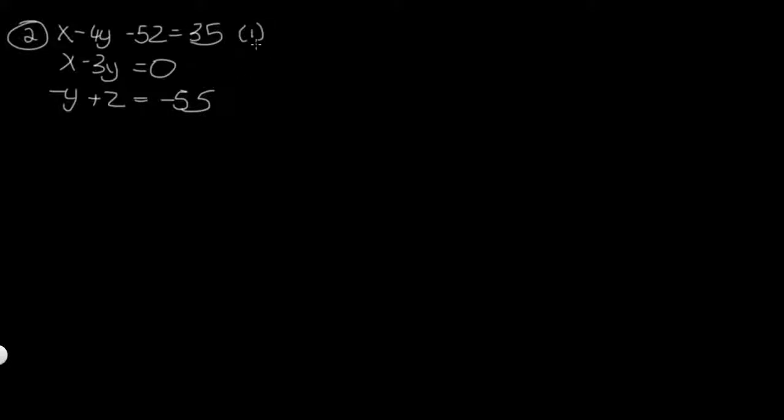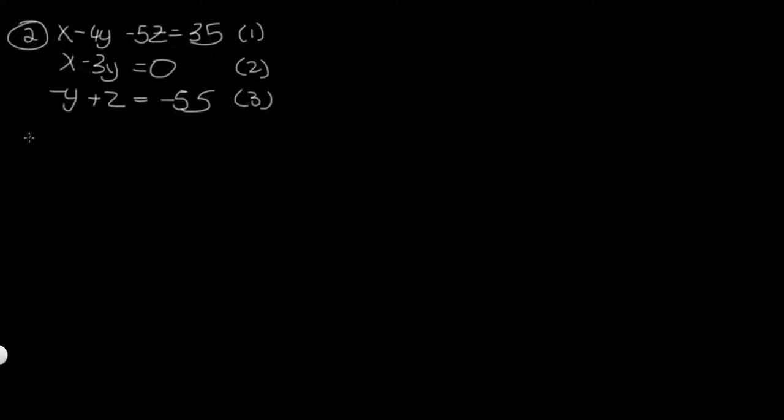Again, I'm going to call this equation 1, equation 2, and equation 3. So when I look at this, for the first one, I have x, y, and z, so it's probably not a good one to use for substitution. However, when I look at equation 2 and equation 3, I only have 2 variables, so that's great. This is where substitution works really well.